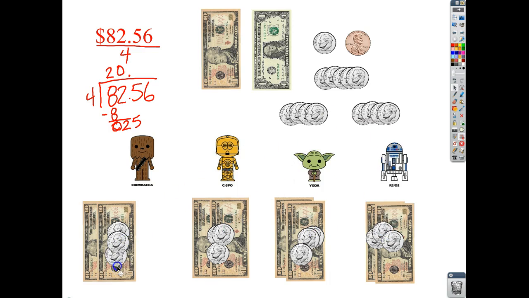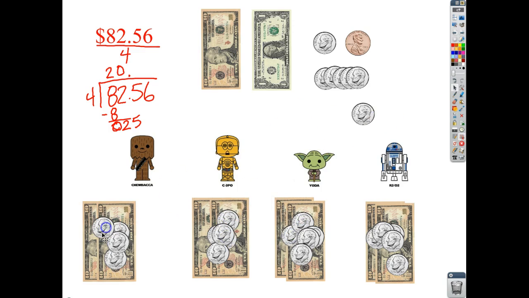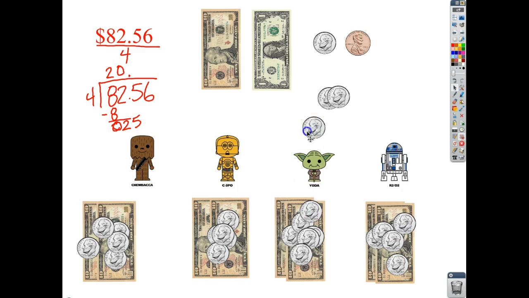Now, you know what, this is going to take too long, so let's do 3 at a time here. Let's do 2 at a time, right? So we'll give each of them 5. Okay. And then I'm going to share the rest of these, so I can share 4. Oops, that's a group. So I'll do 1, 1, 1, and 1. And so now what I'm looking at is how many dimes does each of them have?